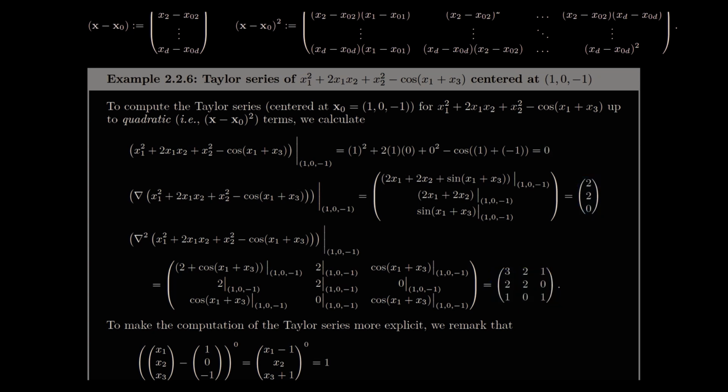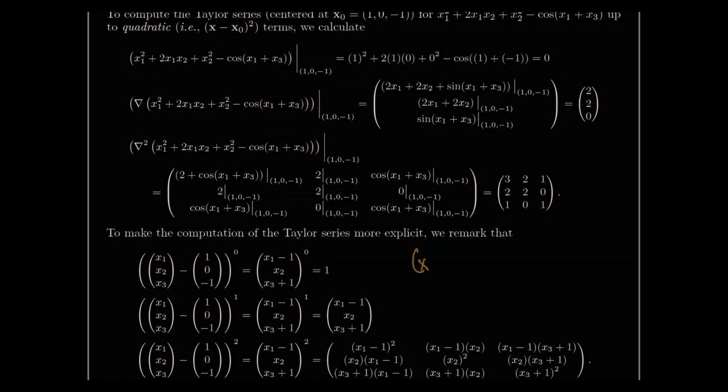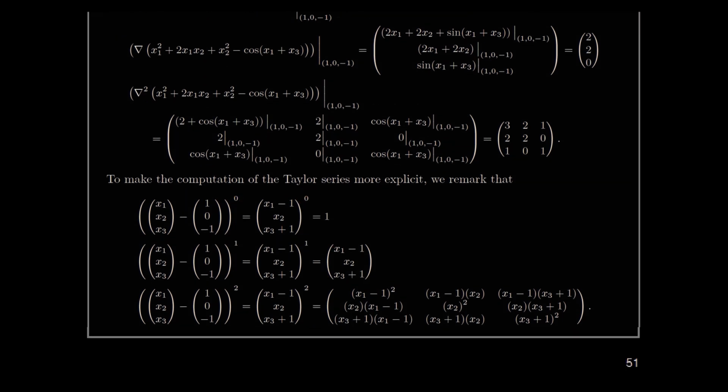And then I'm going to calculate what actually does this look like? What does x minus x vector at 0 look like to the nth power? Because x is x1, x2, x3, x0 is the center. So what is my center? My center is 1, 0, negative 1. And so I have this vector that I'm going to be computing outer products of. So I need the nth power of that vector. I'm going to go ahead and compute them. The 0th power of any vector, luckily, is just the scalar value 1. The first power of any vector is just the vector itself. So my life gets pretty easy for the first 2, but the third one's a little bit tricky, right?